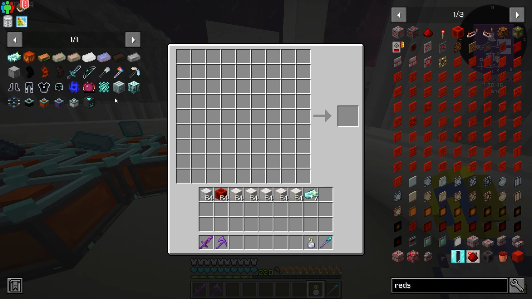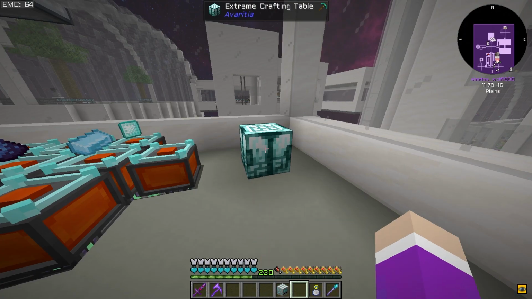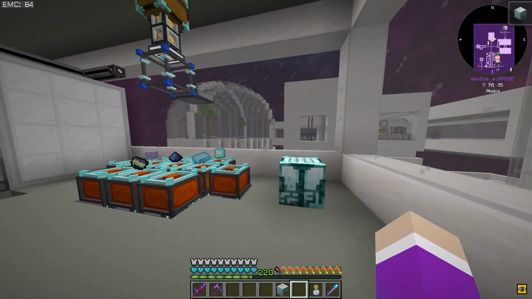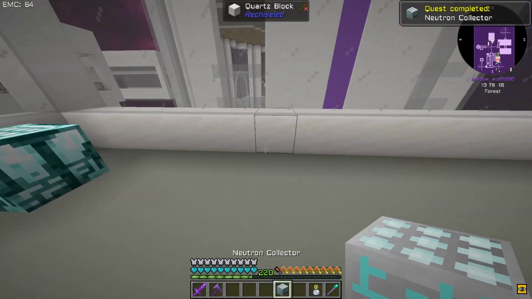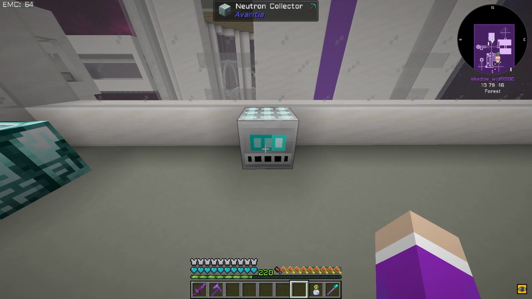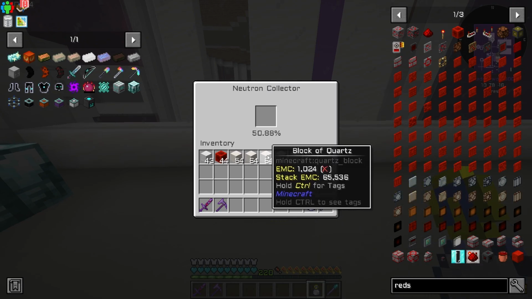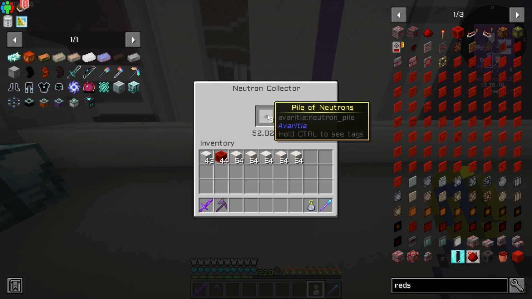That didn't work. Can I not shift click the recipe in? Oh, I can. It just took a second to update. What's going on? Okay, everything's lagging. There we go. So now we have our neutronium collector. So how does this work? We put it down. Wow, that is slow. What if we max it out with time in a bottle? Yikes, that is just going to take absolutely forever. But we are finally getting our neutronium piles.